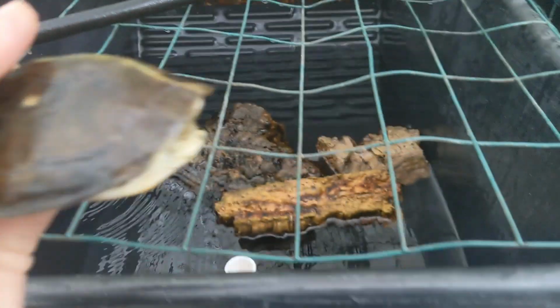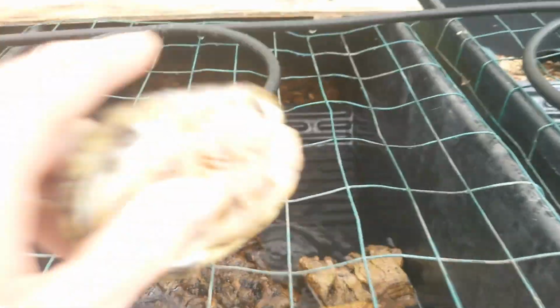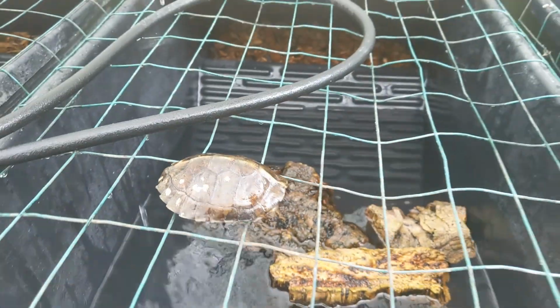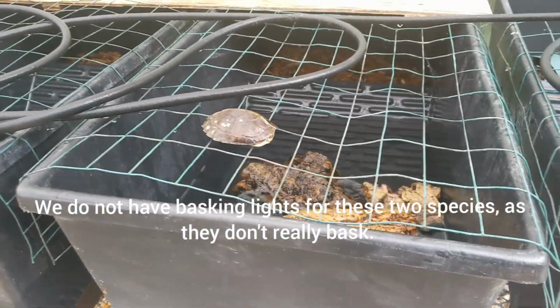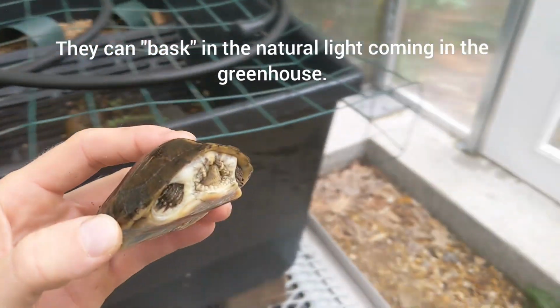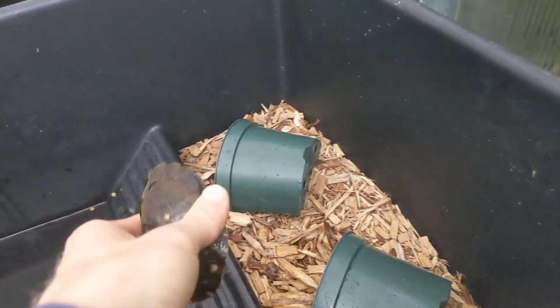So just the basic setup. We have a waterland tub. These are turtle tubs. A little bit of land area, water basin, places for them to hide, like you would do a normal setup. And then we just have this drip system on top, and it works really well. Pretty simple, straightforward. And the turtles seem to enjoy it. Now the Sacalia have been in here for a few months. They really like it.